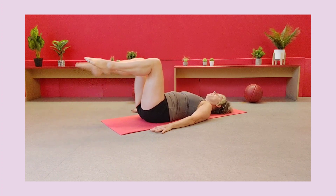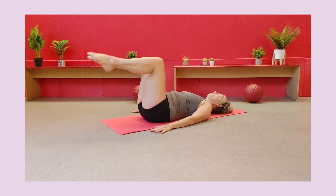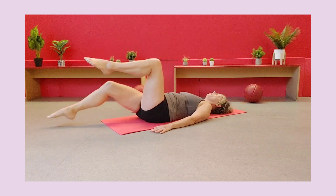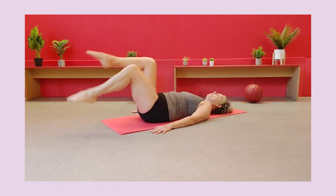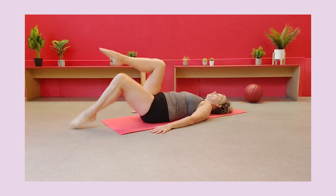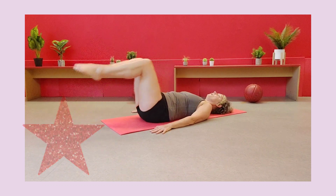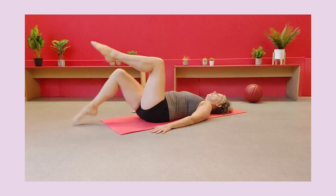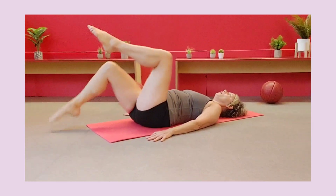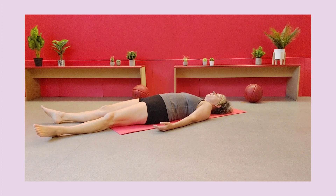A few more of these extensions and then we will be coming back into the bent version, just accelerating that a little bit at the end. Keep breathing on these extensions — you can breathe a little bit longer to really support your movement. Here we go, the accelerations — stay in control. Pull that toe down to the floor, you're nearly there, keep going, you are a star. Bring both legs down to the floor, extend our legs out, and give ourselves a really nice little moment to relax — just feel the work that you have done.